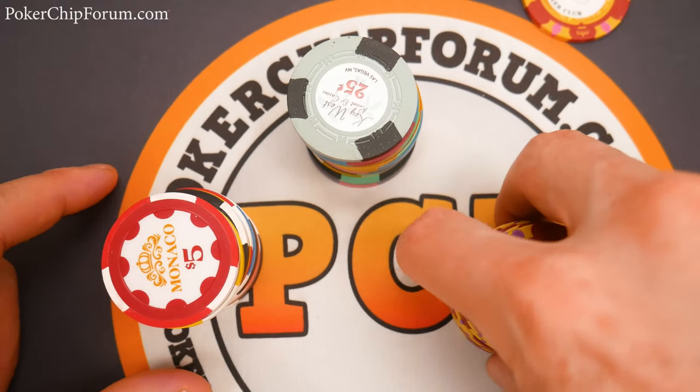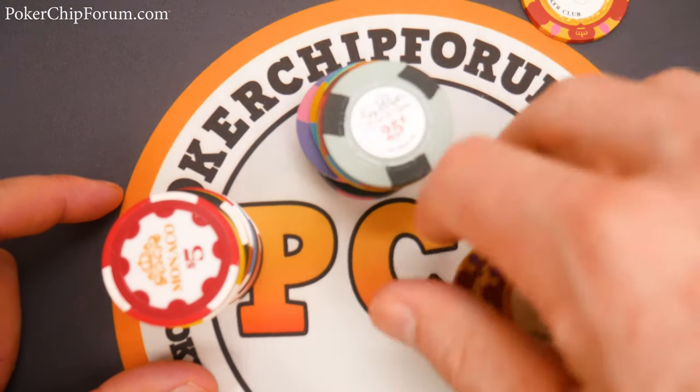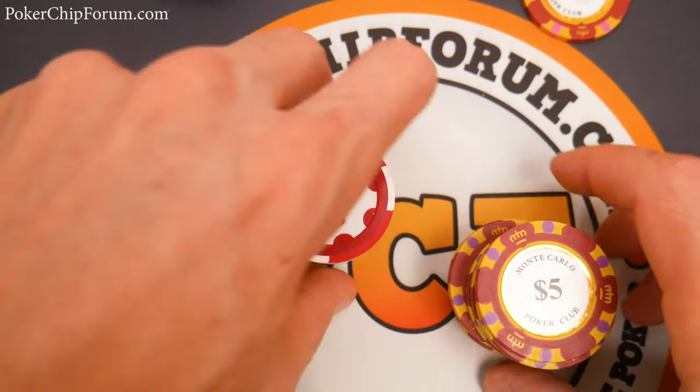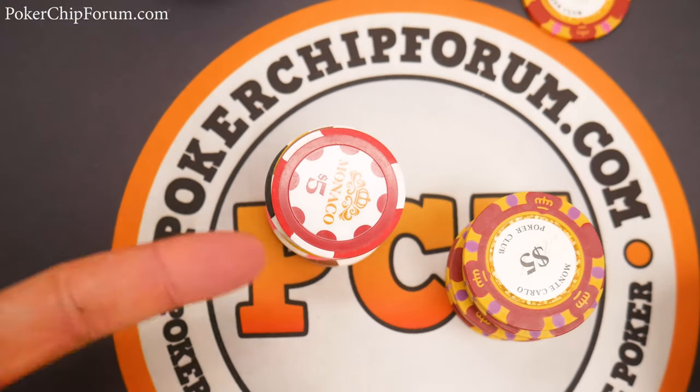And some Key West classic poker chips. And some Monaco. Also from Apache Poker Chips.